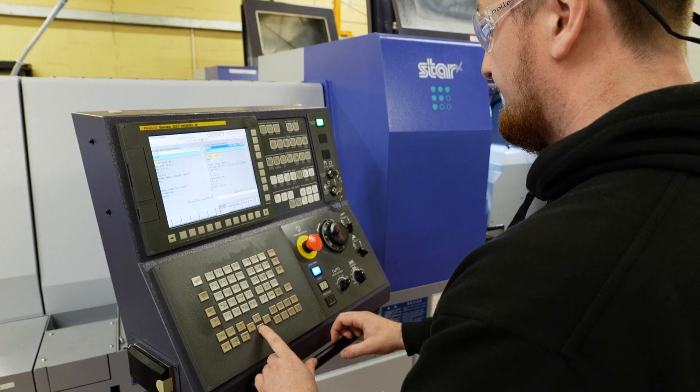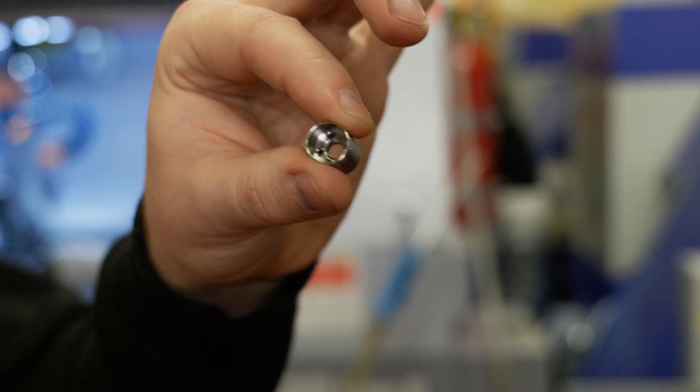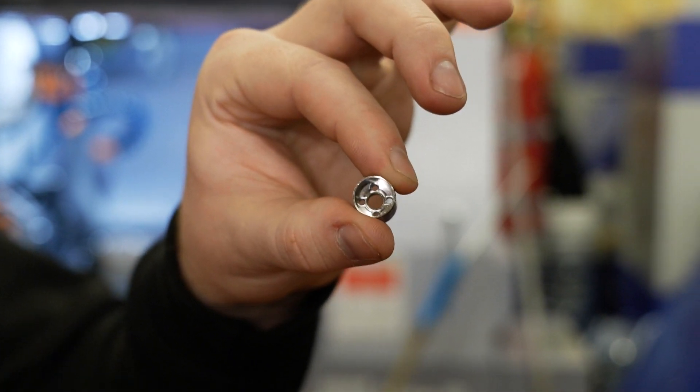There are special taps in here, special cutters for getting down in because it's such a small radius at the bottom, so the cutters aren't big. They were all bought in specially for this job — there are 20 tools in it. And when you're getting the component out of the machine, burr-free, rag-free, and you're not having to put your hands on it again other than give it a clean to get rid of the excess oil, it's fantastic to have the Star. Without the Star, I wouldn't have the confidence that the parts would come off complete.